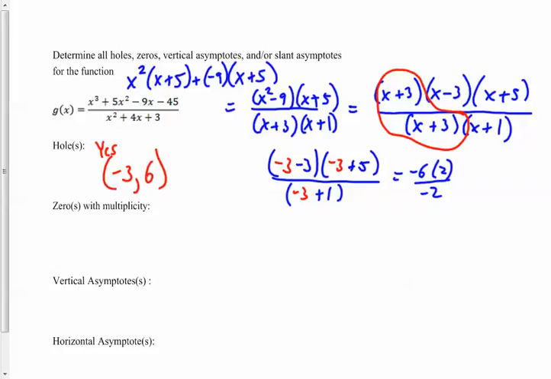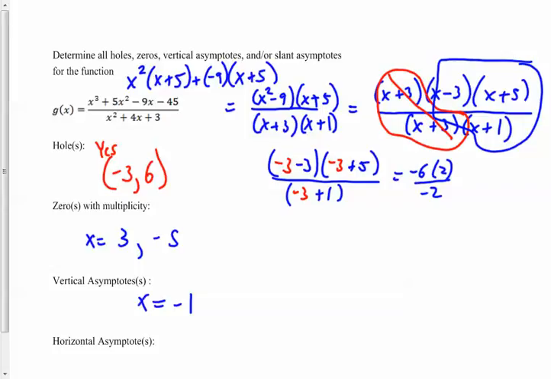Again, once we have the hole discovered, we basically want to remove that common factor and look for the remaining properties in the remaining piece. We want to just concentrate on the remaining terms to see the properties. So after I've removed the x plus 3 factor, I can find the zeros by looking where the numerator is equal to 0. This should have an x-intercept at 3, 0 and at negative 5, 0. Vertical asymptotes are where the denominator is equal to 0. So there should be one at negative 1 for this graph.